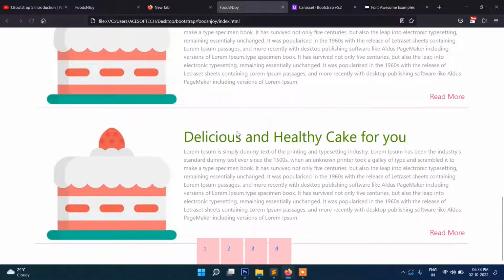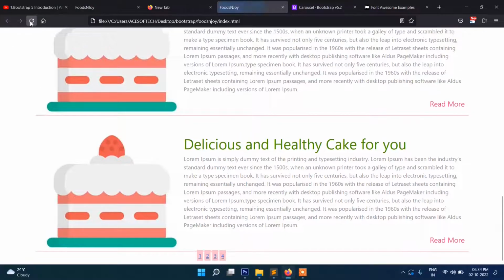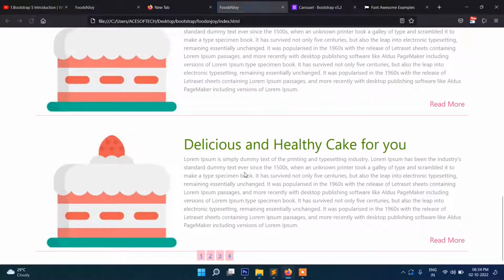Oh, it's too big. I guess 5 will be enough. Left will be 5. This one will be also 5, 5, and then 5. This one will be 8, and this one will be 8 also. Width will be more, like this.